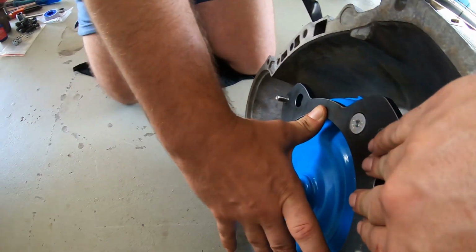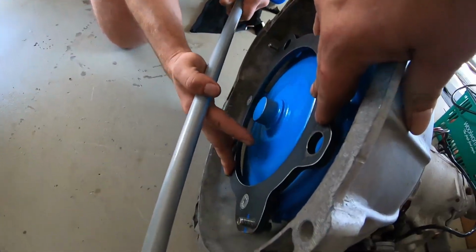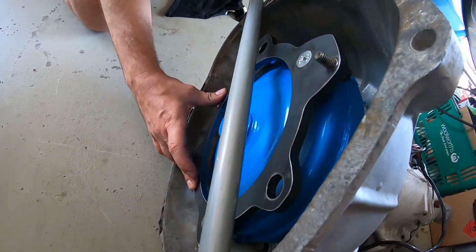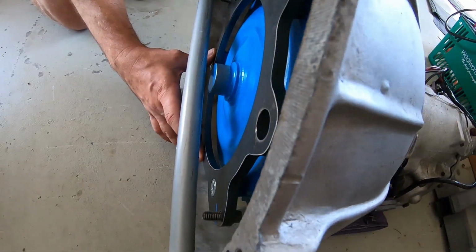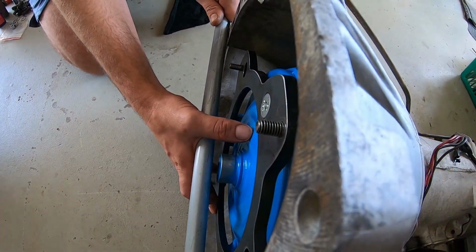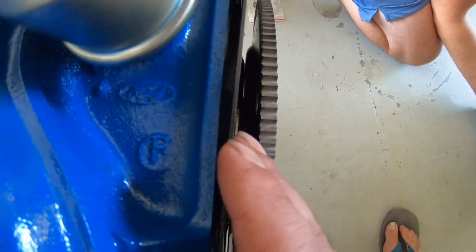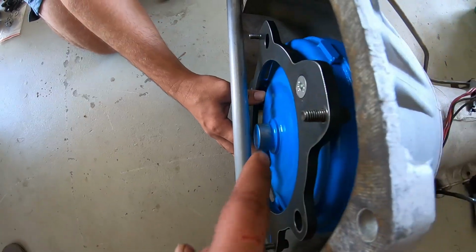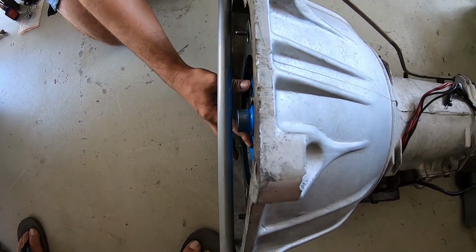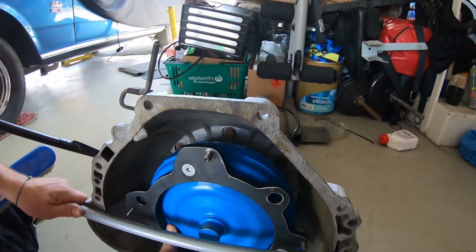We're going to get a straight edge, whatever's handy. This looks a bit disgusting, but it's a broom handle. It's going to work as a straight edge on the bell. Look at that, guys. See this? Completely under. You do not want this to move at any chance out forward now. If you eyeball this, the back part of the crank hangs past the engine, so the converter needs to be completely inset. If you look from here, not a stud, no part of the converter is showing coming past the bell housing flat flange. So that's good.